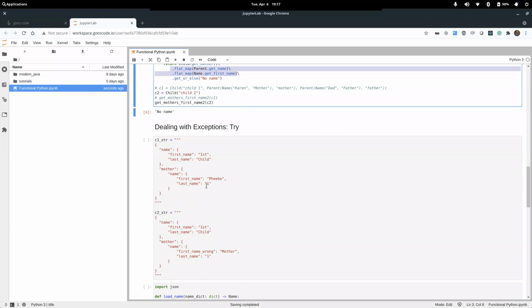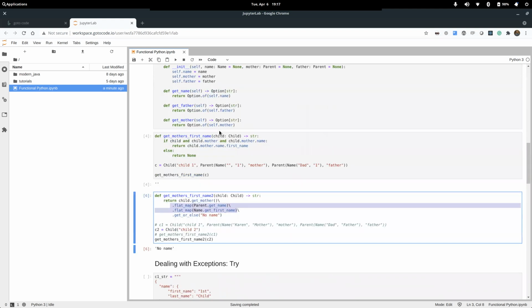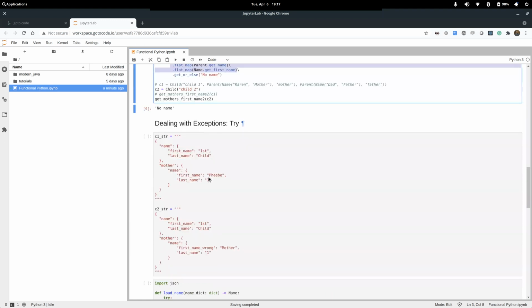So, second case. I wrote this library called PyFX, which introduces some of the classes that you might see in a more functional language, like Haskell or Scala. The four classes covered are Try, Option, Either, and Future. So you can do asynchronous operations where you chain them left to right using map and flat map, and don't have to worry about some of the side effects that might happen in asynchronous programming. But for right now, we're going to talk about dealing with exceptions, because that's another case.